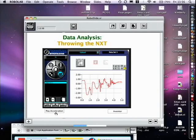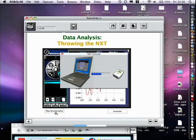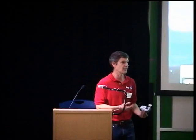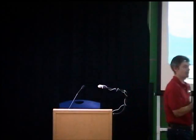So one of the problems we often run into when we're teaching, say, high school physics, is that if you ask kids, well, if I throw this like this, what is the acceleration of the NXT the whole time it's flying through the air? And actually, a fair number of adults, as well as kids, will tell you that it decelerates and then accelerates towards the ground. When in fact, the instant it leaves my hand, it only has one acceleration the whole time. It's 1g downward.